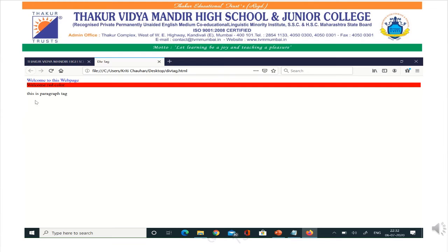Once I double click, can you see the entire div? The entire line is in red color. I can even decide till where I want my red color. So I can define the div height and width. Clear? Here, see, can you see my text is of blue color.